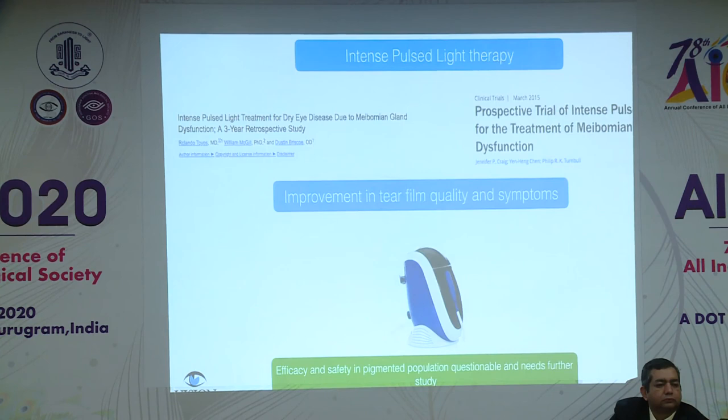Another important thing that is being spoken about very widely, and there is literature to support it also, is intense pulsed light. But the original publications by Toyos's group had stressed the limitations and the safety and efficacy in pigmented populations. So how much it works and how safe it is for our population is something that we need to find out more, and we need more studies from the Indian population for this.